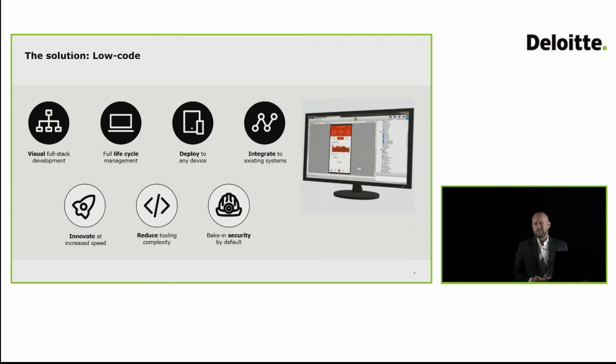You could also say that if you have only one tool on one platform, then you don't have all sorts of different kinds of tools you have to maintain and train in. And then of course the platform has built-in security, meaning that once you've set up the security measures you want to use, you can reuse them at all times.